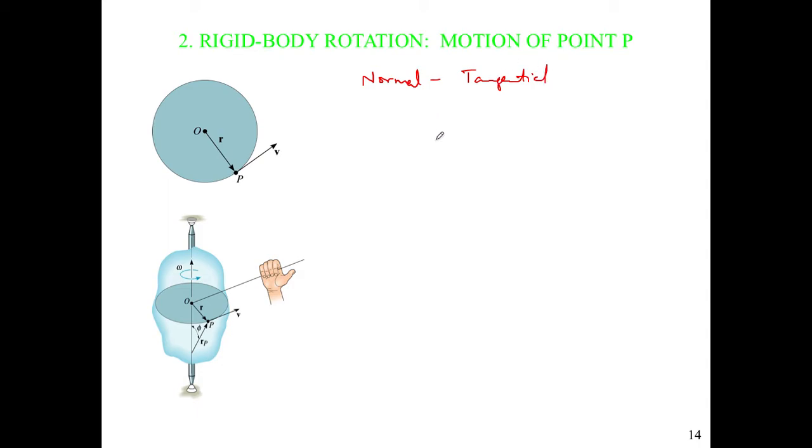Now, first of all, we'll do the velocity one as well. For normal and tangential components, let's assume that it's rotating, given like so. Omega is rotating like this, so this would be our omega, and our alpha would also be in this direction. Then, from the direction of the curl, I can see that its velocity is going to be in this direction. Of course, the velocity direction is my tangential direction, and the normal direction is towards the center of curvature, which in this case is of course O.